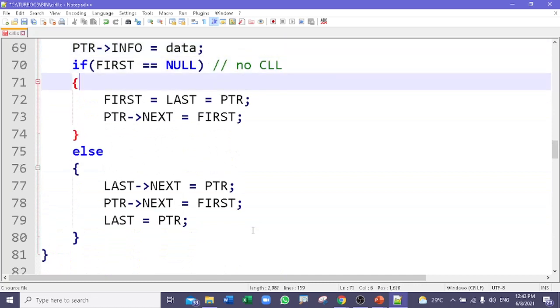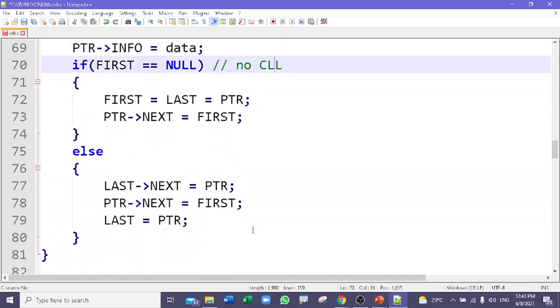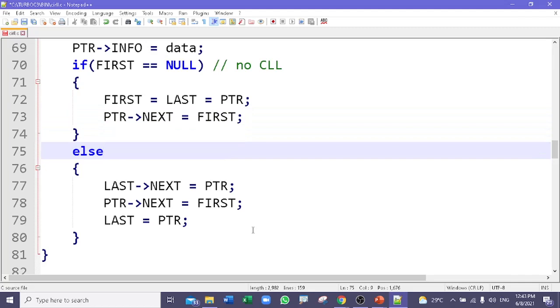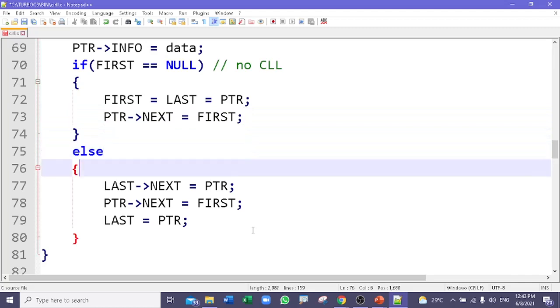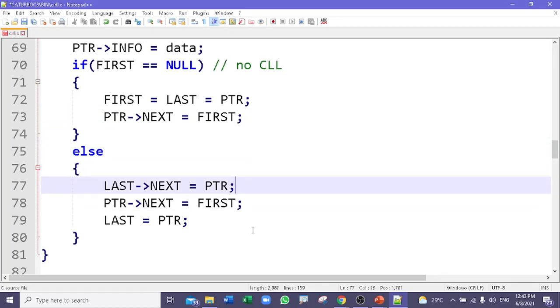If it is the first node, that is the case. Else, already some nodes are available. In such cases, what happens? Last of next is equal to PTR. The last node which is there in the linked list is called the last pointer.